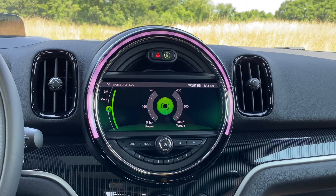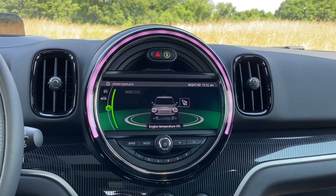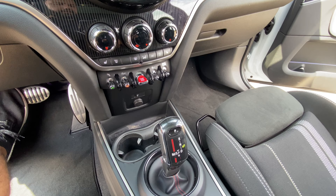Dig around the infotainment system and you'll notice a lot of cool animations for your vehicle info and settings. When you're in sport mode and about to hit the track and want to check the status of your car, it'll run through some options: your range is okay, your engine temperature looks good, it's 90 degrees outside so we need some sunglasses, sport mode is activated — and then be Mini and get out of here.